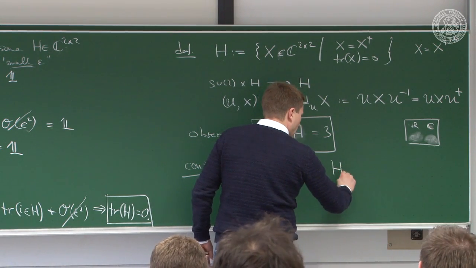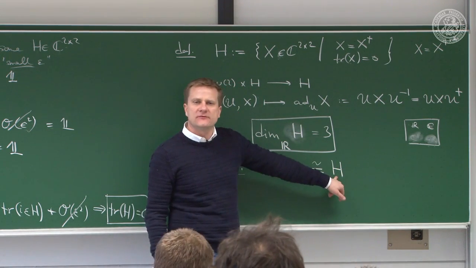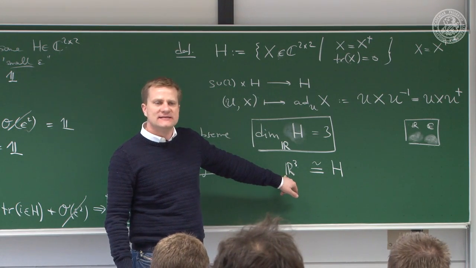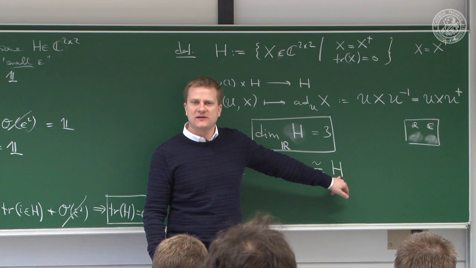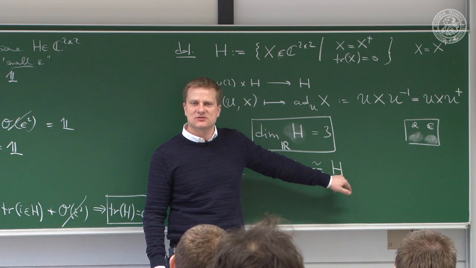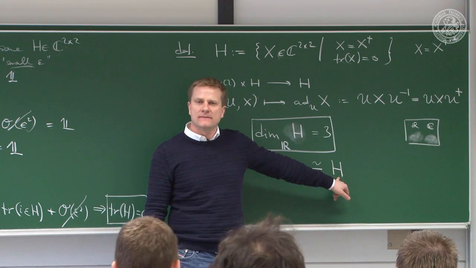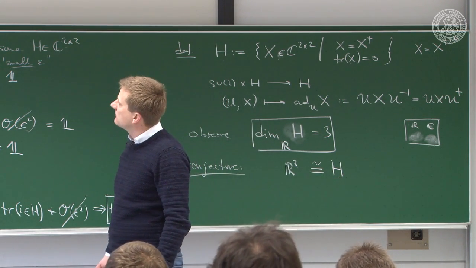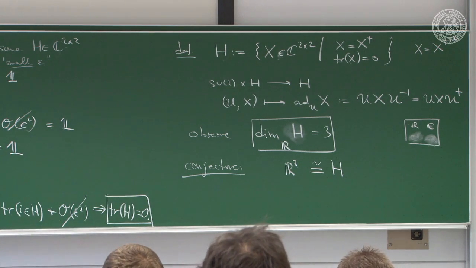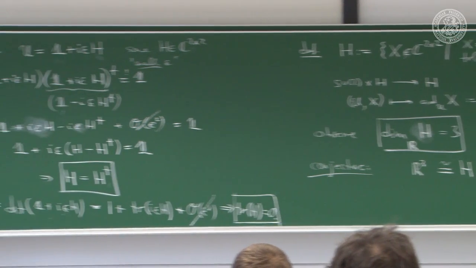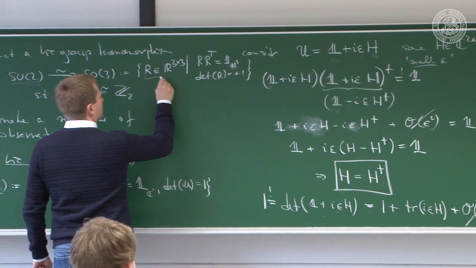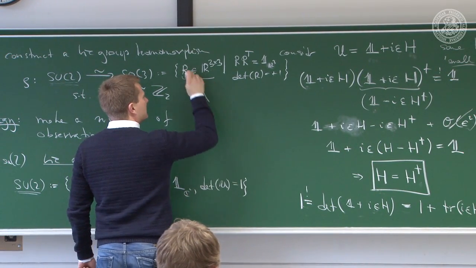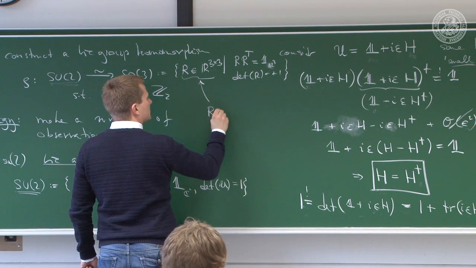We know that all the finite dimensional real vector spaces are isomorphic to R to the dim V, dim H in this case. So this is clear, okay? No? Could you give me a quick argument why R3 cross 3 is also 3-dimensional? No. Look, yes. So I confused you here. So this is right what's written here. This is already the representing matrix.